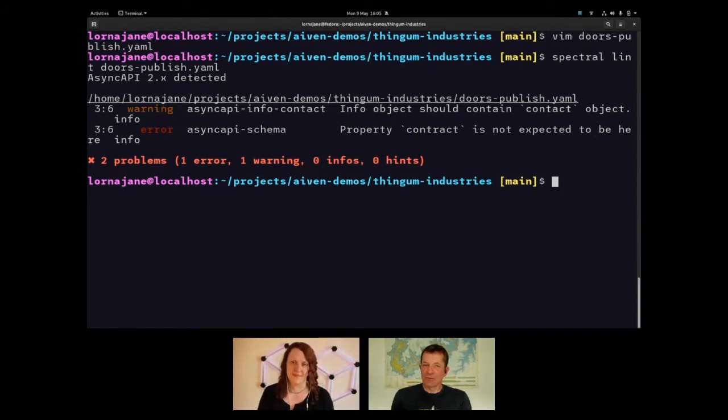So you could say, for the initial project that people are working on, you just have a very loose set of rules. And then if you want to publish it into a catalog or publish it to external consumers, then you apply rules that are a little bit more constraining so that you have more polished API descriptions. Yes, and I think that's a journey that almost all APIs go on.